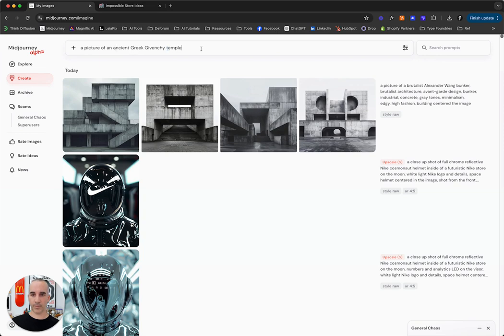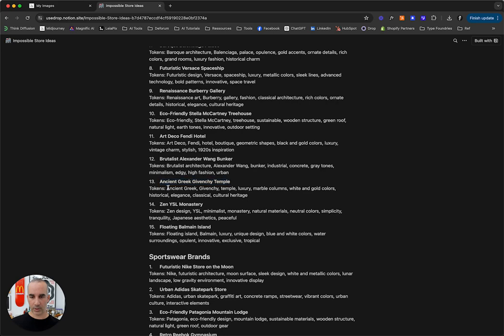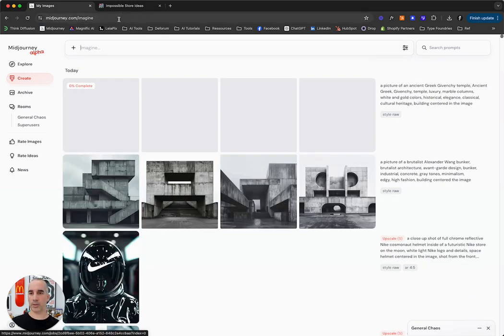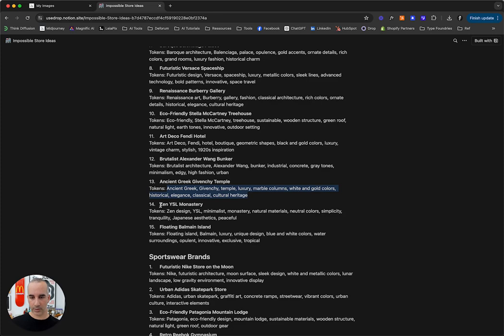Givenchy temple. And we're going to add the different token here. Building centered in the image. Okay, and then let's try this one.